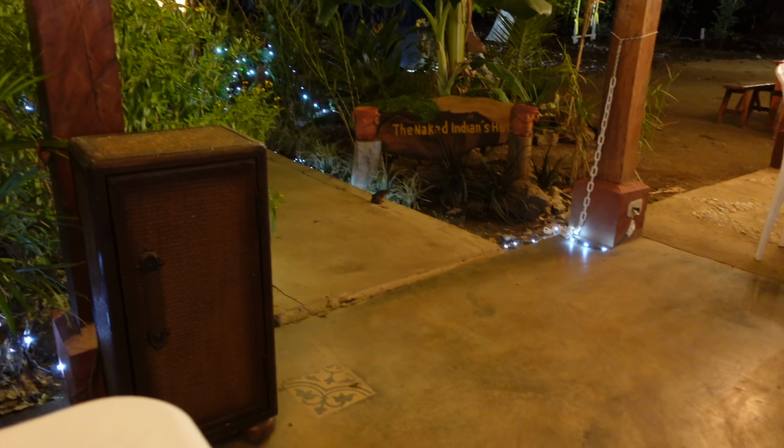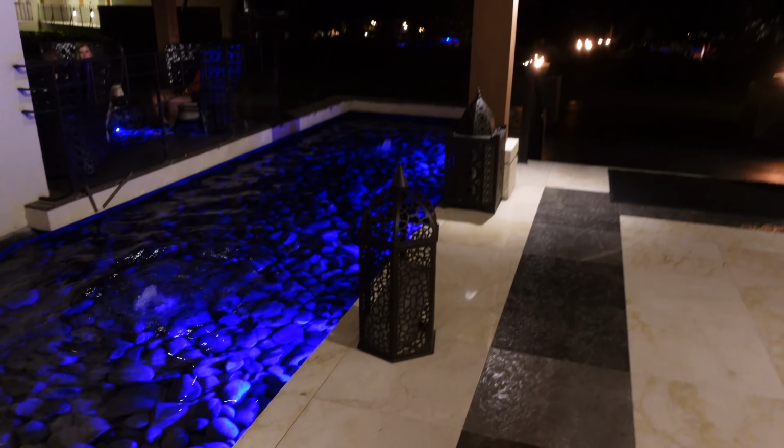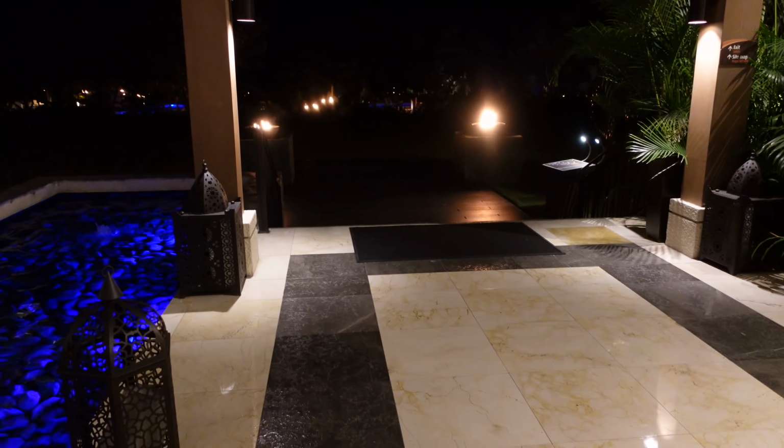And she's looking pretty as ever. Here, use my phone, it's better. I'm just hopping away. It's okay, he's in the dirt, he's right there. I want to show you what this place looks like at night. It's so beautiful. Just got back from dinner. This is the main lobby.